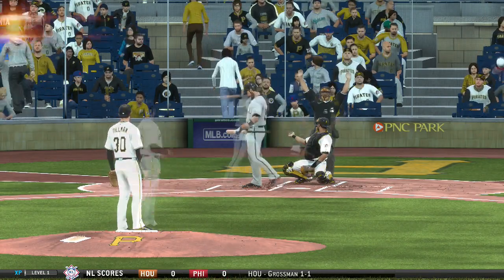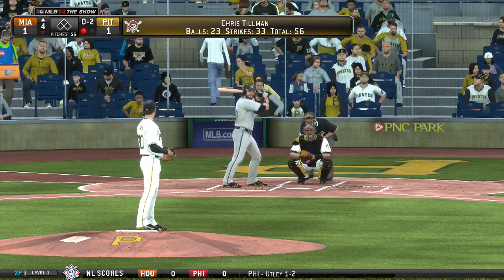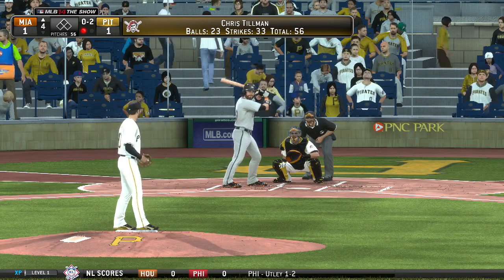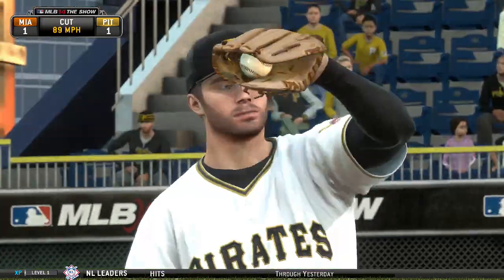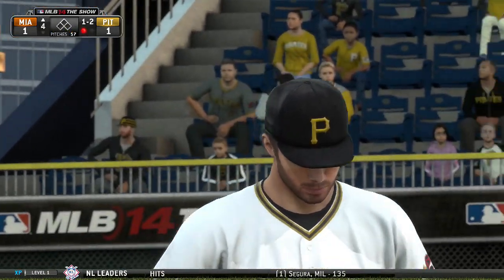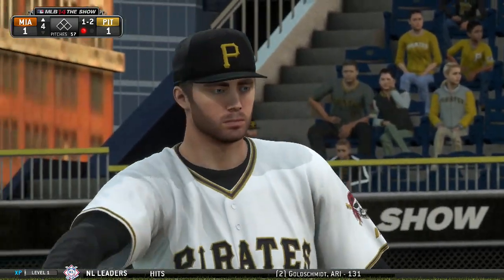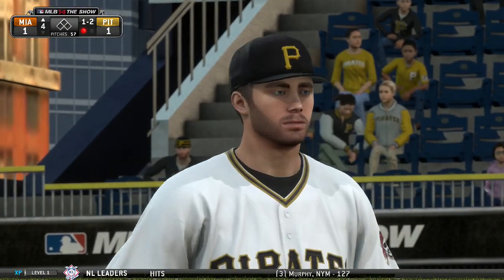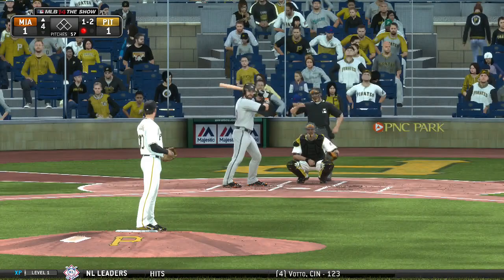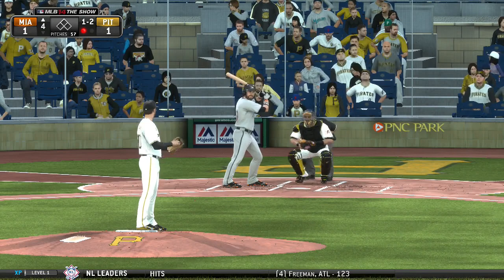And this is going to be a foul ball. Inside, as he might be trying to set him up here, 1-2. Here we go on an 0-2 count. All you have to do is start that thing right down the middle of the plate and then just let it work its way in. Hopefully get a swing through or maybe even a shattered bat. 1 run, 5 hits, and no errors in the game for the Marlins.